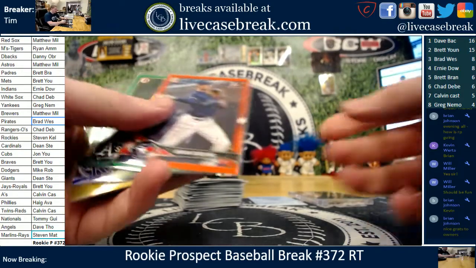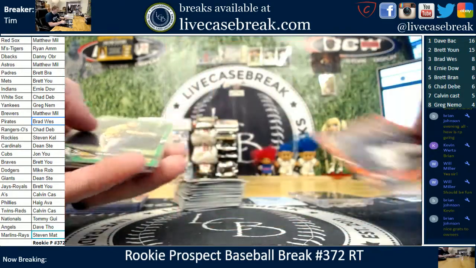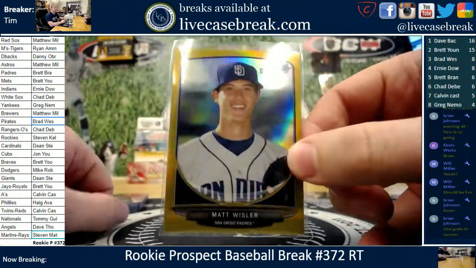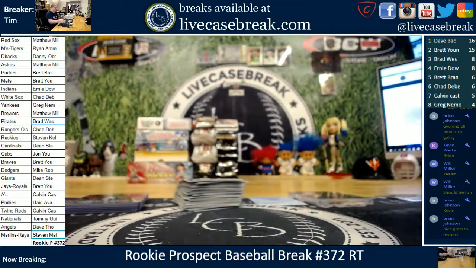Okay, non-auto scoring cards. Very nice. Groshon's first orange paper, that was at 25 for the Jays. Coker 99 for the A's. Dahl, Rockies, out of 99. And a Whistler, 13 Bowman, an early card of Matt Whistler. That was a gold out of 50. That was our non-auto scoring.